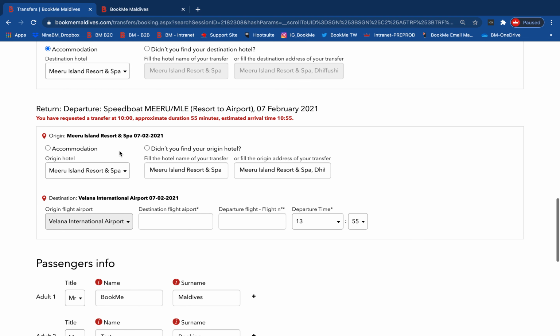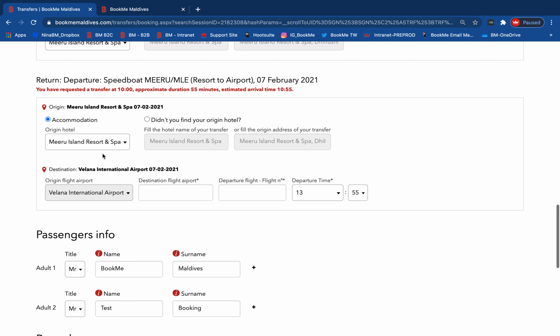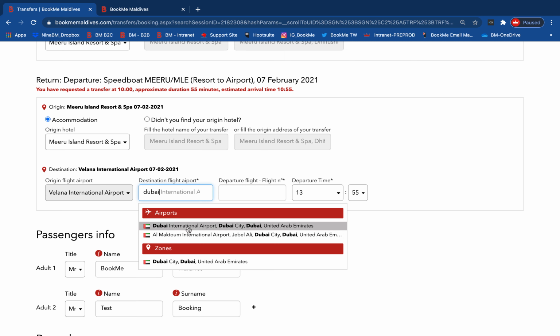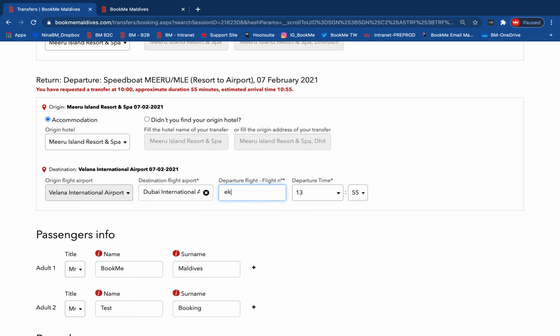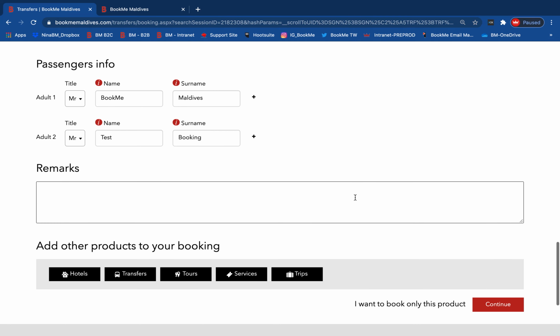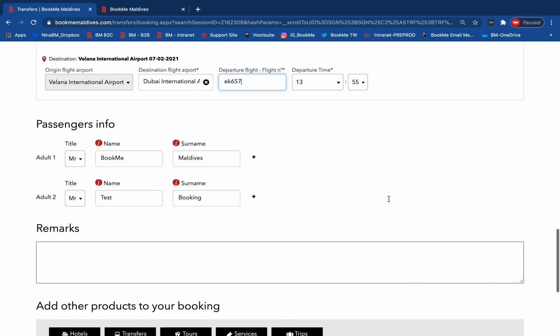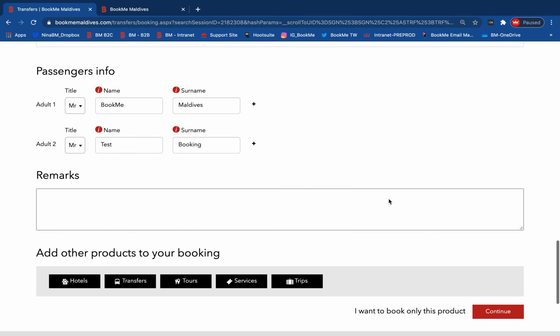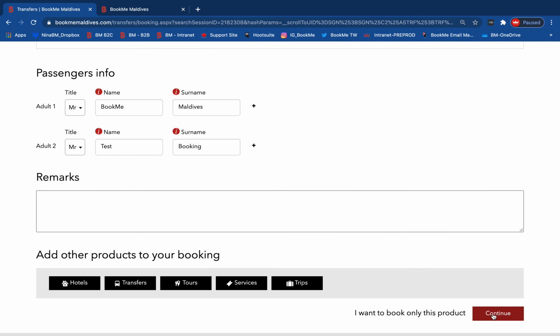And then on my return, I will be coming from Miru, going to Velana International Airport, and my next destination is Dubai via EK657. So once we select the transfers, then we can continue and book.